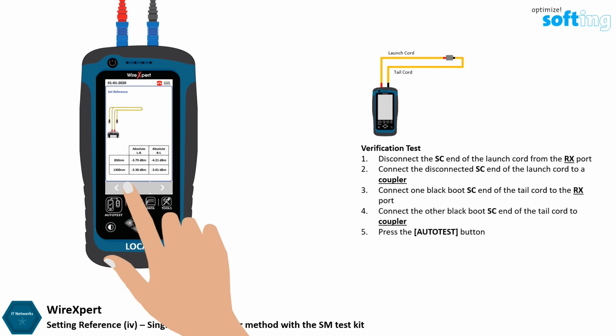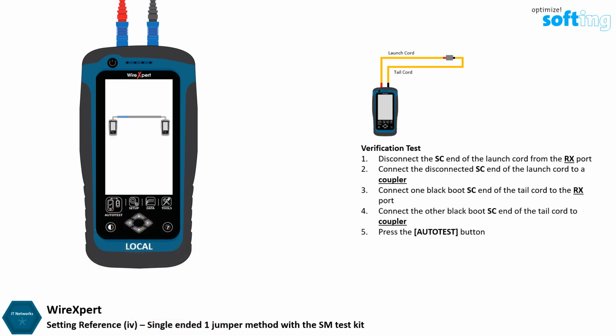Press the Auto Test button. Check that the result passes with a result not higher than 0.3 decibels. Single-ended loopback one-jumper reference method is now completed.